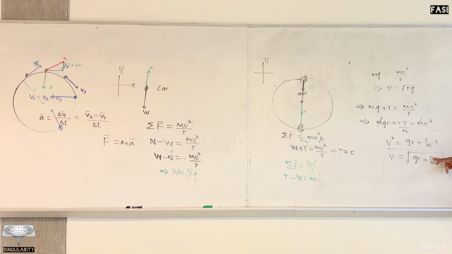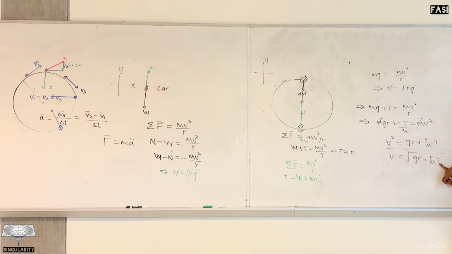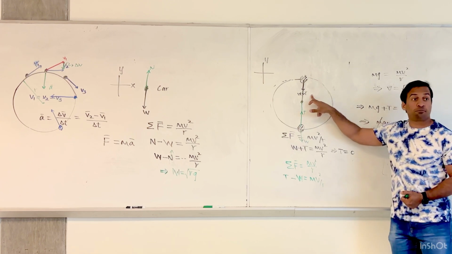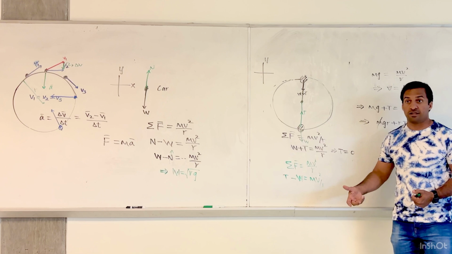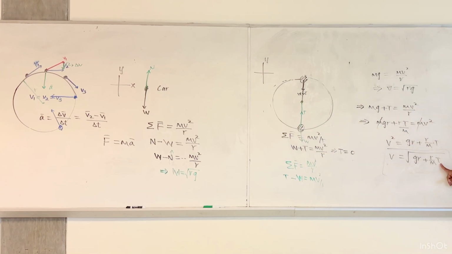Let's look at the second term. r is the length of the string, and you cannot change it once you have picked it. Mass is this mass. Once you have chosen your mass, you cannot change it. But then the only factor that can change is the tension in the string. You can change the tension while keeping the same length of string and same mass, because tension is the force which you are providing when you are moving it in a circular path. If you move it with more force, the tension is going to be greater. So you can minimize this tension to get the minimum value of speed. The minimum value of tension can be 0. It can have some positive value or it can have 0 value.